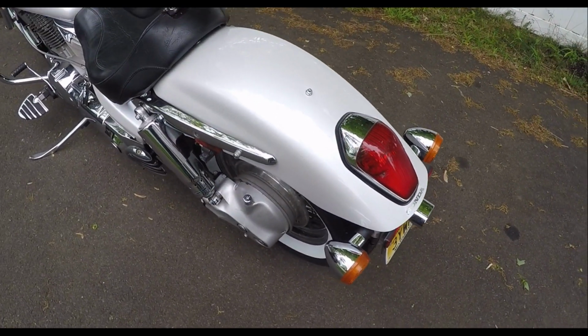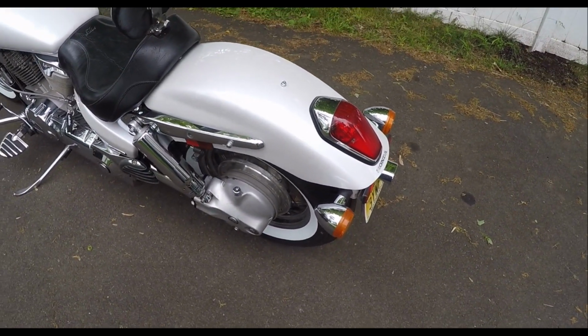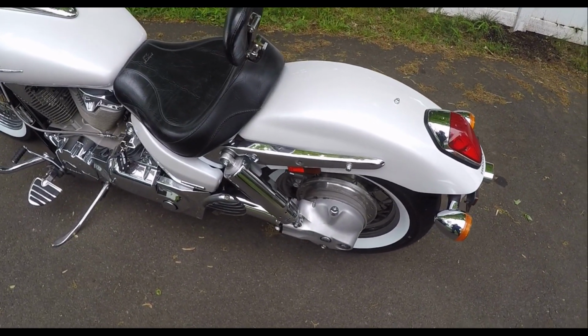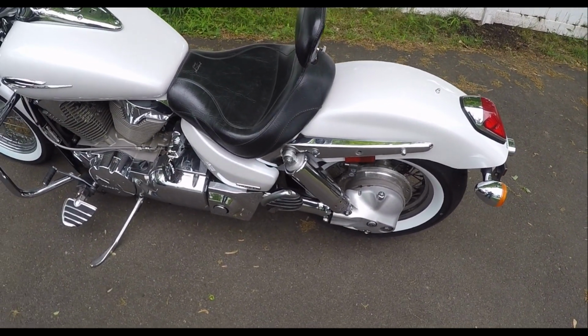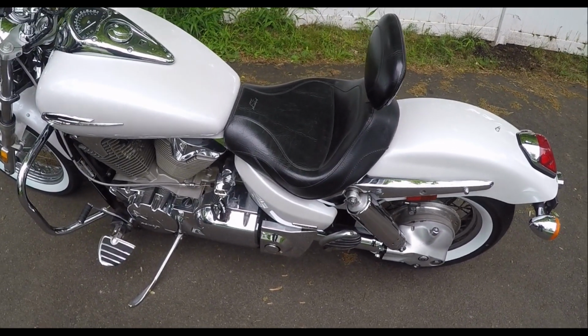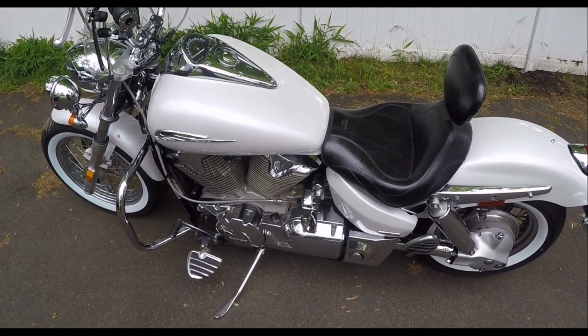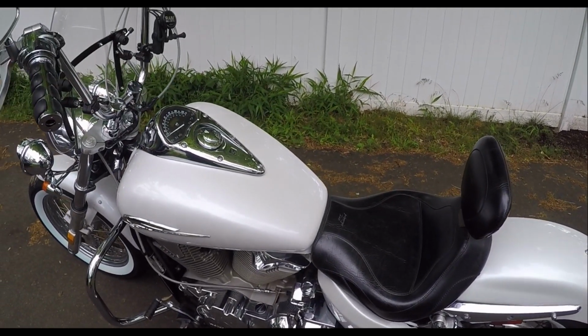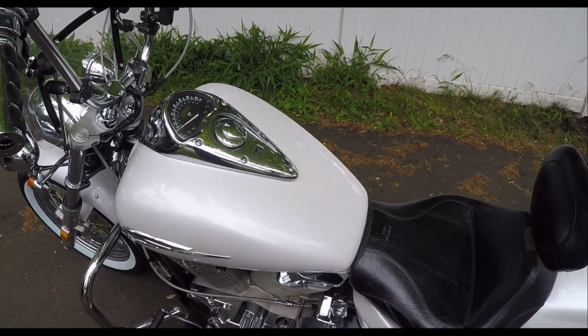It's just light modification, nothing too serious. The bike runs good. Had it for about 2 years now, and I got 50,000 miles on it, believe it or not.